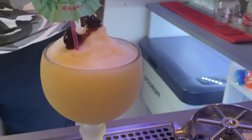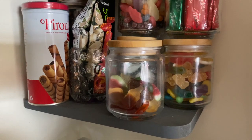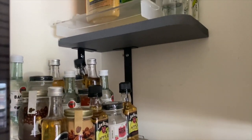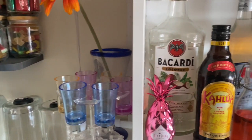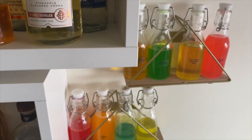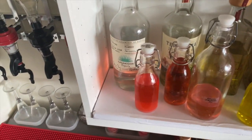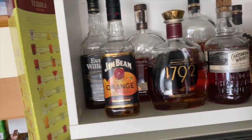Annette loves her piña coladas. The first cabinet displays our tequila section. Between the bar cabinets is a corner wall space Annette used to store small snacks, gummies, and mini liquors — the shelves were purchased from Five Below. We have a shot pour carousel next to the cabinet with my rum and vodka. Around the bar are different liquors infused with candy: Annette experimented with jolly ranchers in rum, Skittles in vodka, and sour patch kids in tequila, to name a few. The bottles also add color to the bar and look great with the lights. The last cabinet stores my whiskey and bourbon collection, which is my current favorite to drink on occasion.